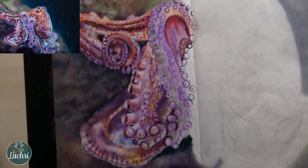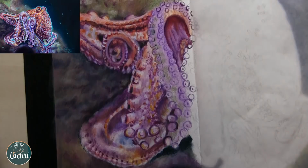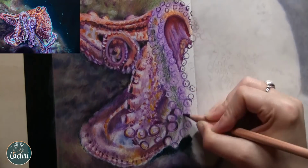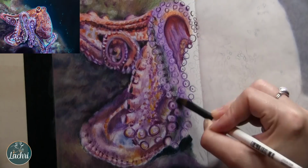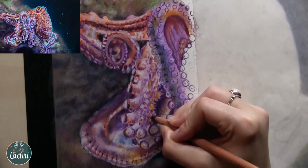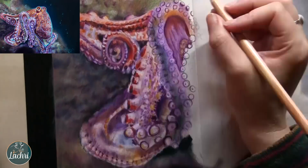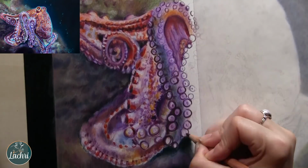And you can mix your different brands of colored pencil. They all work together beautifully. Any of your wax and oil-based pencils will all work nicely together. It doesn't matter which one you put on top of the other. I've had people ask, can I put my wax base down first or my oil base down first? It really makes no difference. All of the pencils have some wax and oil in them, and they all layer on top of each other nice in any order that works for you.